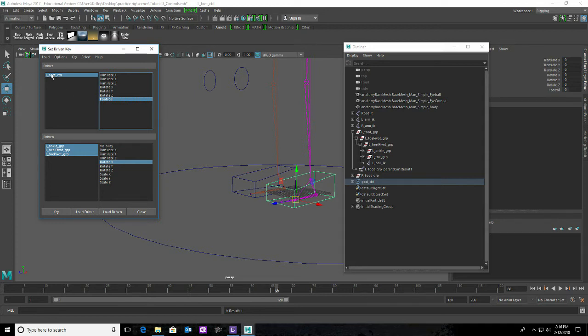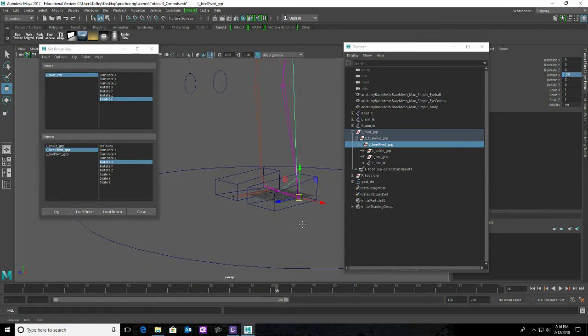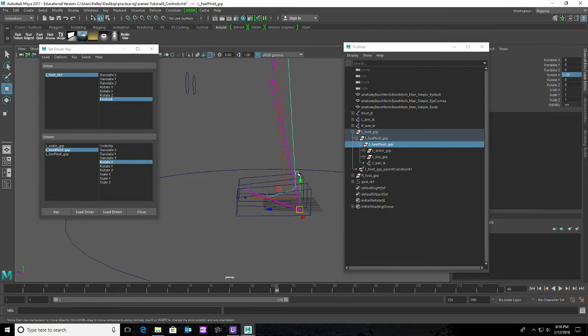So now we're going to do the heel. I'm going to get my foot roll, going to put in a -5. And then I'm going to select the heel pivot right here. Then on this heel pivot in the rotate X, I'm going to put in, let's say, -20. Do you see how that will rock the heel back just like that? You can adjust this into whatever you think looks right for your character. I'm going to use 20. I think I'm pretty happy with that.